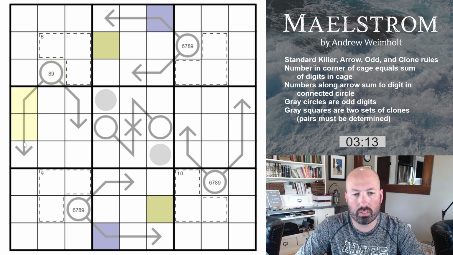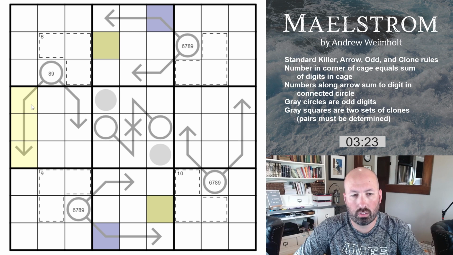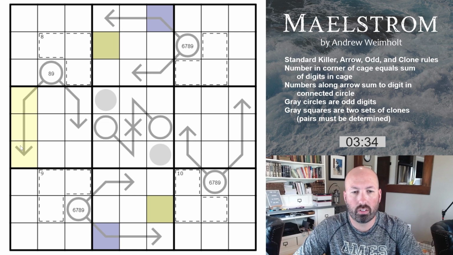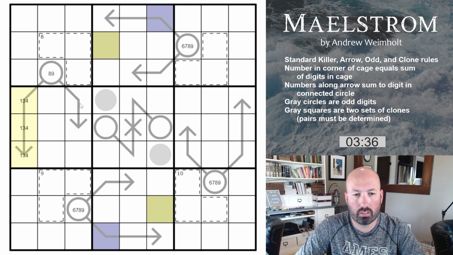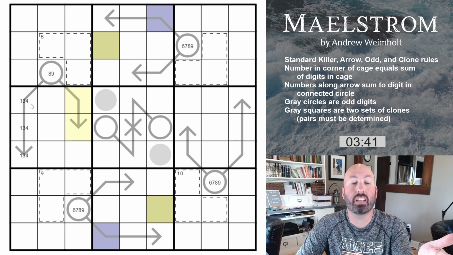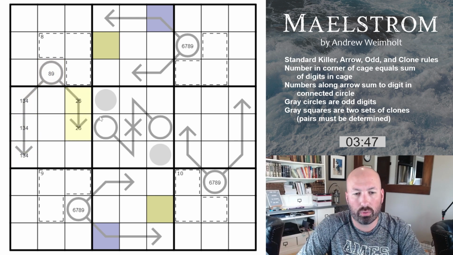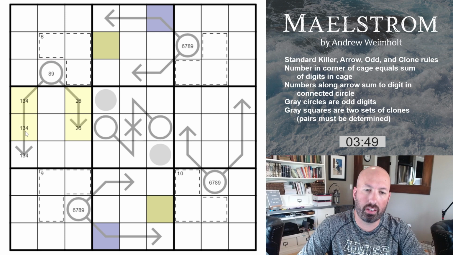Now, could you do 8? You couldn't do 1, 2, 5. You could do 1, 3, 4. Does it have to be 1, 3, 4? Oh, if it's 8, it has to be 1, 3, 4. Right. It could be 8 or 9. If it's 8, it has to be 1, 3, 4 with 2, 6. Okay. So it could be 8.